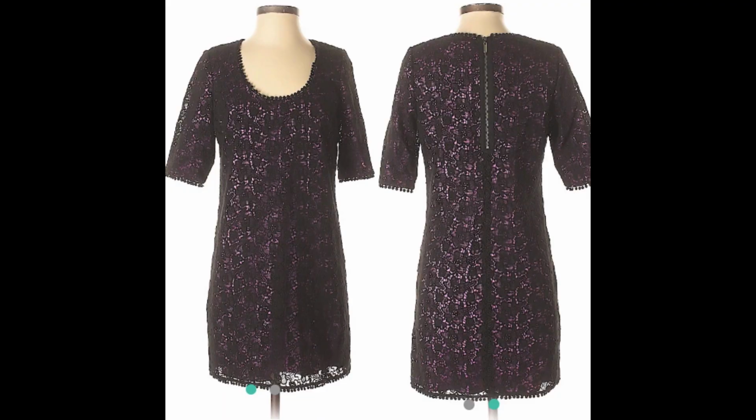Okay, so after being online for about 2 months, these are the 6 items that did not sell while on consignment. Rebecca Taylor lace overlay dress. One thing to note with this dress was it was sent back to me with a flaw in the lace. The lace was just ripped a little bit towards the bottom hem, and I'm about 85% sure that it was not damaged when I sent it in. I can't say 100% certain, but I ended up selling it to Plato's Closet, which was actually where I bought it from, and I made back about $5.